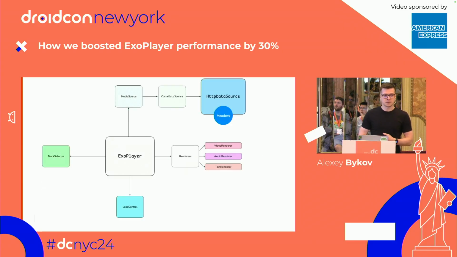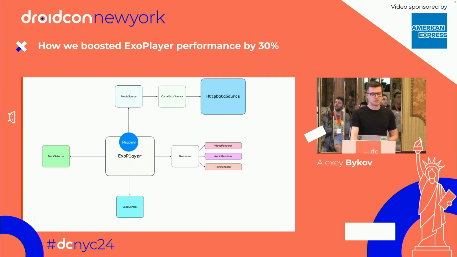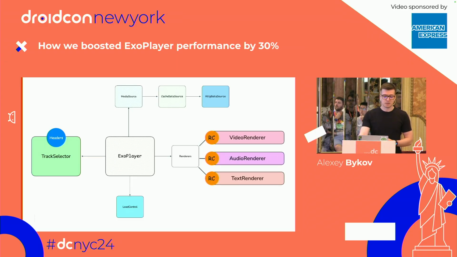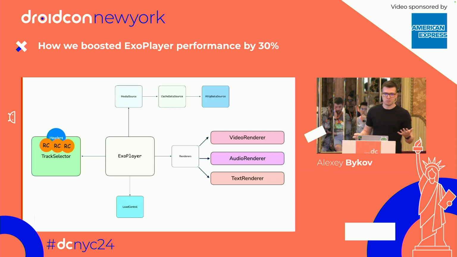So if we're trying to download MP4, we're going to download MP4 headers, or in case of adaptive playback, we're going to download manifest first. Then this manifest is going to be passed to track selector. And ExoPlayer will ask, hey, track selector, do something for me, please. And track selector considers network bandwidth to do a proper track selection. But it's not really practical to select really high resolution if we don't have those capabilities on the device. For example, if device is not supporting the particular codec, the playback is going to fail.